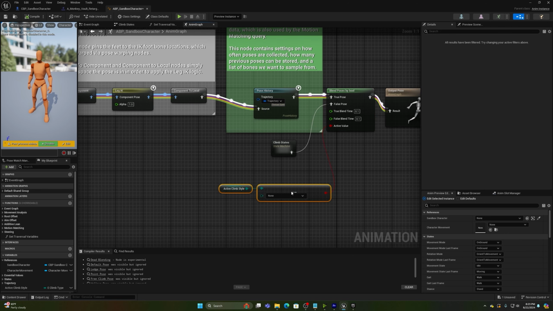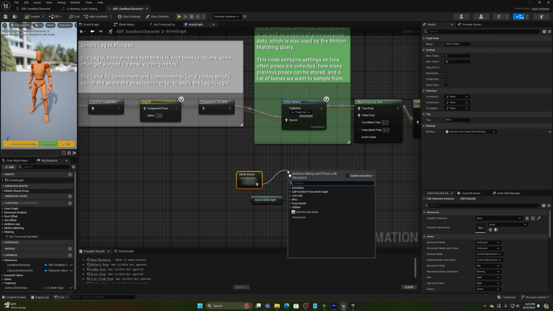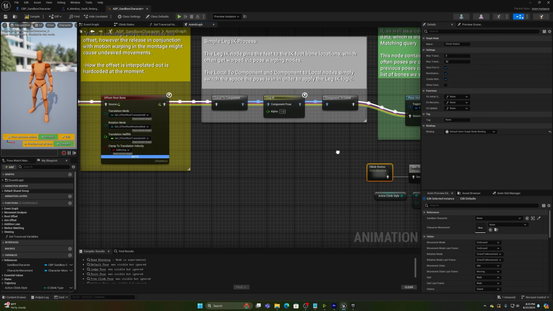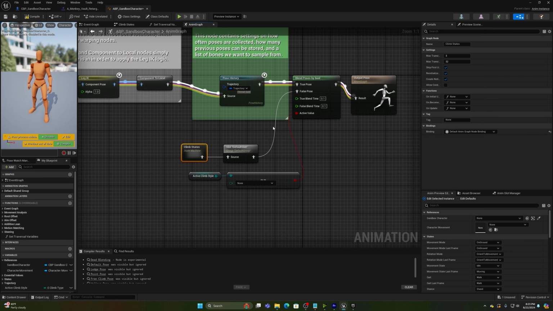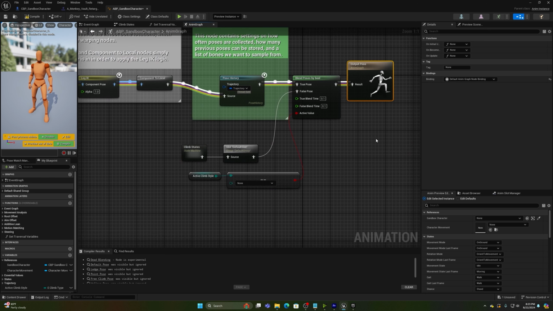Now, one other thing I do want to note as well. Under the climb states here, if we pull off, we do want to also add a default slot. The reason for this is because the default slot in here is actually here in the middle. And because we're splicing it at the end output pose, that slot's no longer going to actually get calculated into things, meaning that your montages won't actually play. But as long as we add the default slot in there, it works just fine.